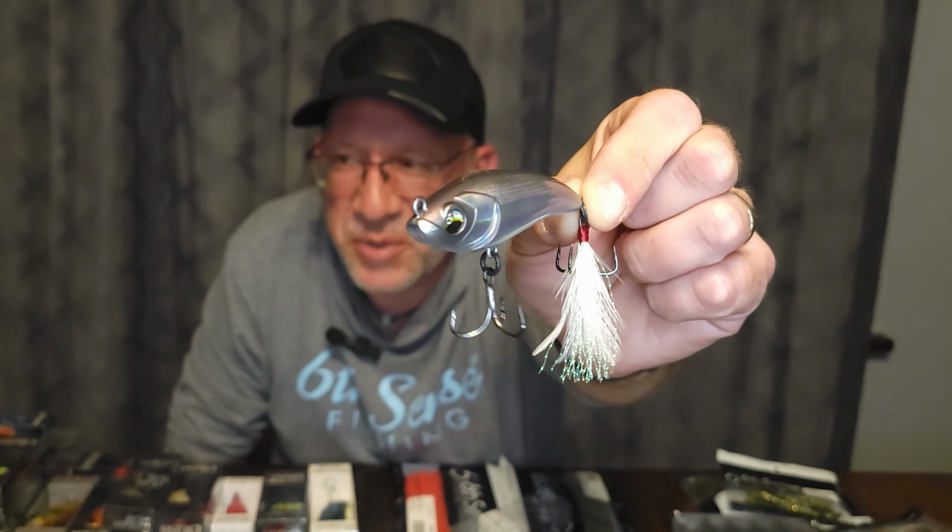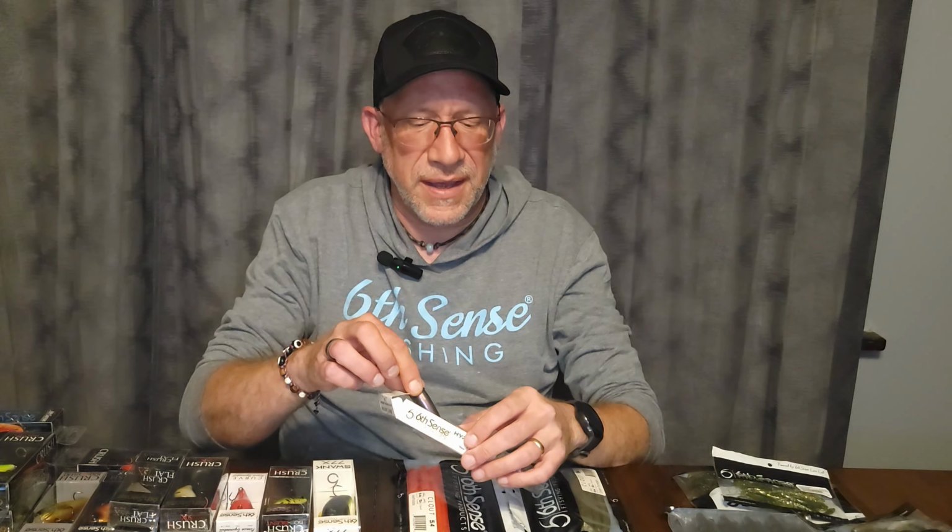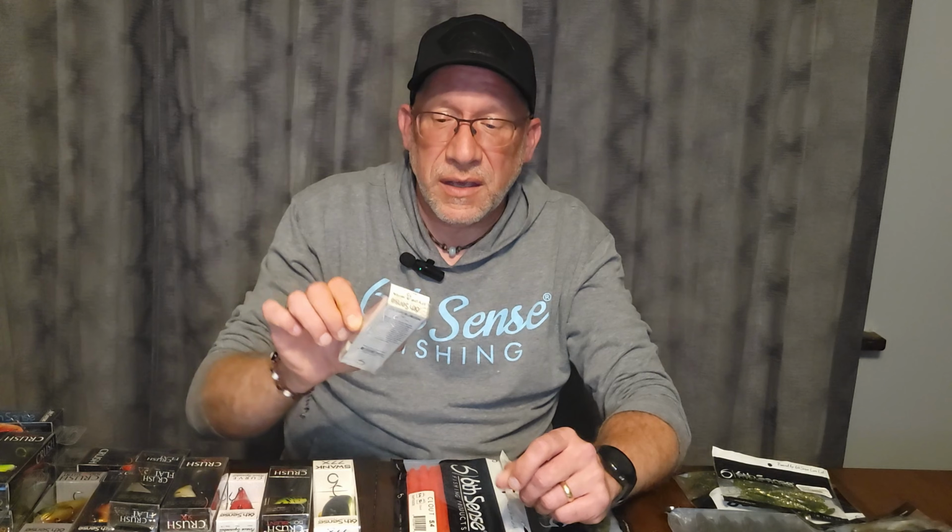This is a lipless jerk bait. So this guy will suspend in the water column. And the nice thing about this is you can modify your rod twitches in different directions. So this thing will just dart all over the place, but it will stay suspended in the water column. It takes a long time for it to get down to depth, but you don't want to fish this in depth. So having an extra couple of these in that 3 to 4 foot water range, where there's weeds coming up halfway and the pike are hiding underneath, this thing just skirts along the top of the weeds and they just come up and blast it.